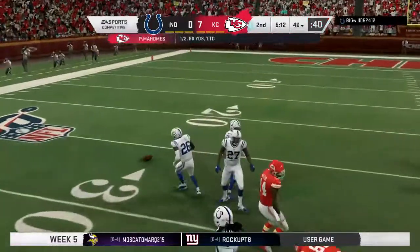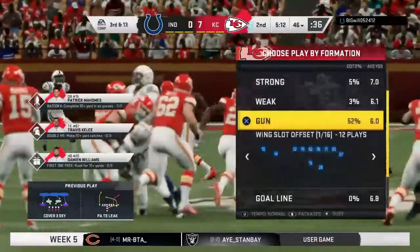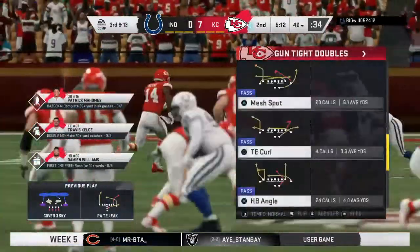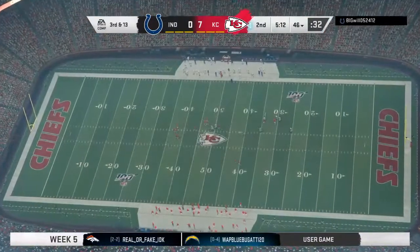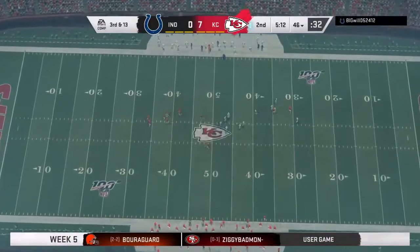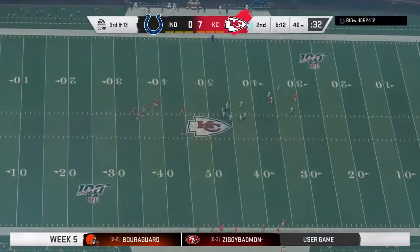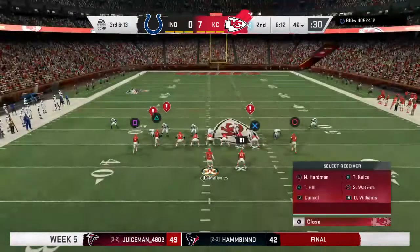Now here's Mahomes. And that'll be incomplete. Good protection that time, and they couldn't hook up on the long one. Now it's 3rd down. How about this offense already feeling good about themselves with a touchdown already in their first drive? They've certainly come out firing, even though that one was incomplete. With the 7-0 lead, more apt to take a shot like that downfield? Hey, you're one to the good. Go ahead and try and press your advantage.